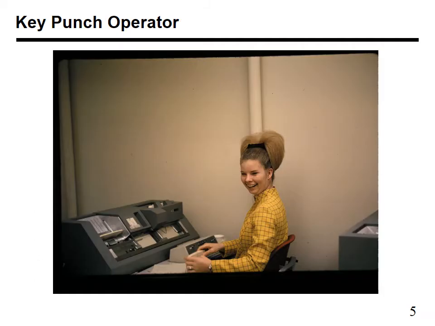You would then pass your program off to a key punch operator, much like this lady shown. Nice hair, by the way. And she would take your sheet, she would type in basically what you'd written down, and that would punch the holes in the punch cards. You can see in front of the lady the punch cards being punched as she would press the keyboard. And in fact, in her hand, she has a little bundle of cards that she's already punched.